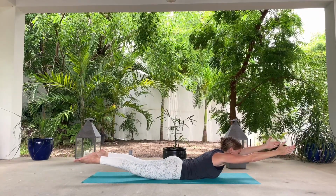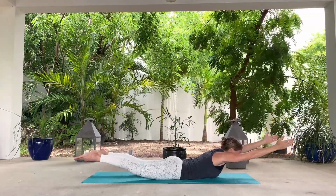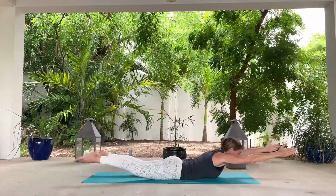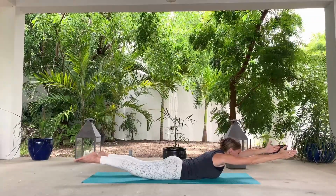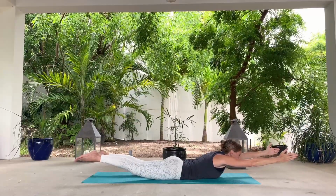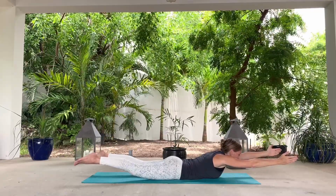Okay, reaching the toes towards the back of the mat, lifting the heels, and reaching the thumbs up. Okay, breathing here, filling the lungs. Sticking with it. Notice where your mind is going. Notice if your mind is saying, we need to get out of this. This is too hard. See if you can overrule that. We got this.